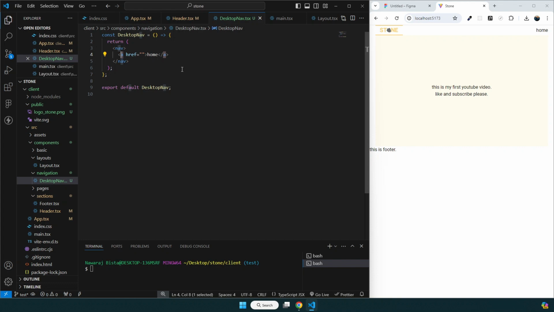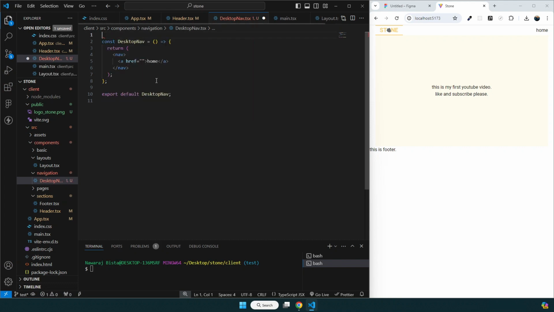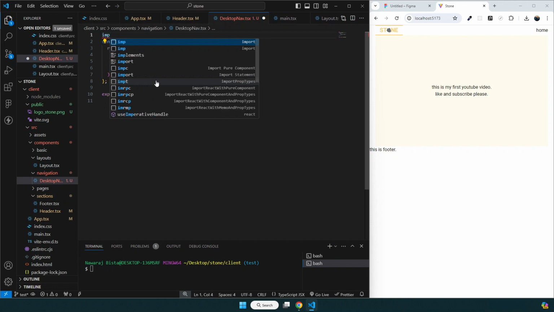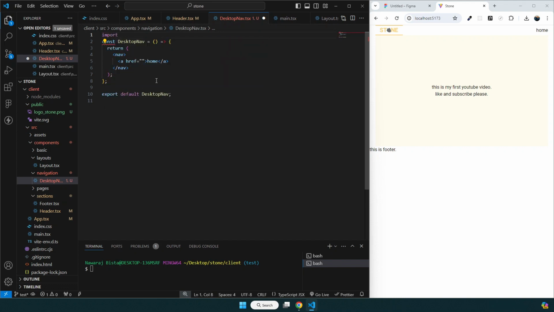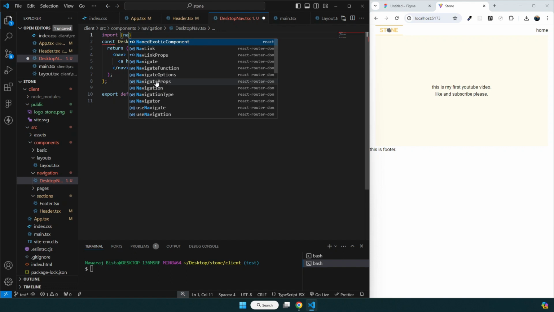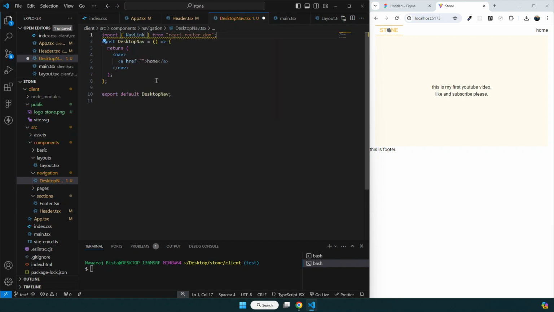But I think we should use NavLink, not the link, because this is a nav and we have another one in the same React Router DOM, we have NavLink also. Let me just import it and you will understand what I mean. I think it is called NavLink over here, and it is also coming from React Router DOM.